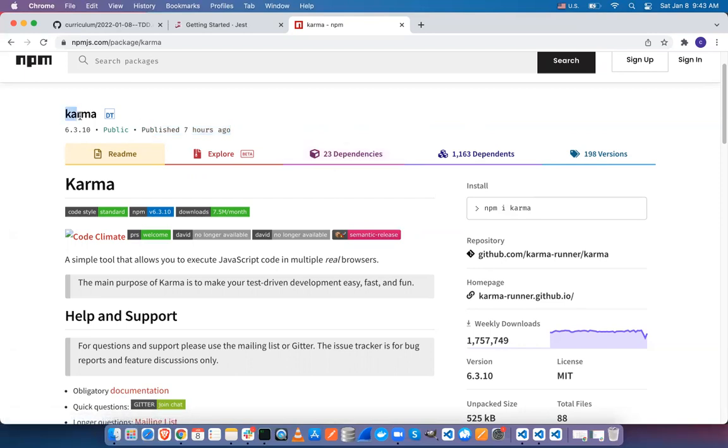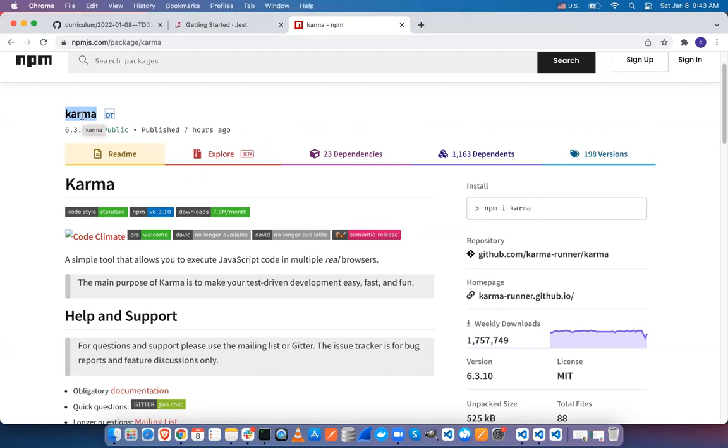So if I want to use Karma's code, Karma relies on 23 other code bases in order to work properly. So that's just something to keep in mind. So if I start a project and I use Karma, then Karma is a dependency of my project.